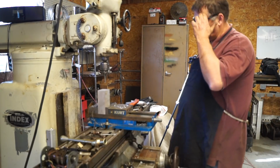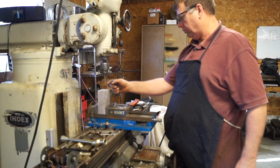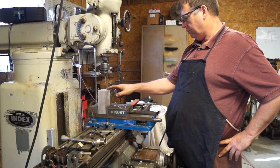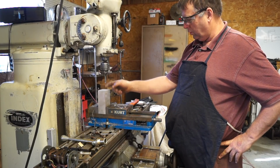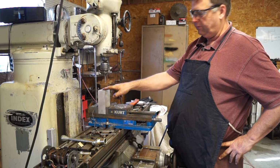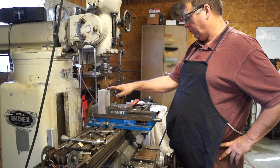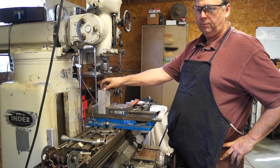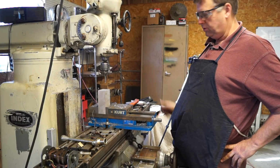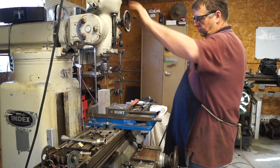Perfect. Yeah, so now we got the block turned up, and what we're going to do is we're going to drill dead center of our bracket, and these holes will be drilled with a 3/16, and I'll have to go find one, and we're going to slot it a 1/4 inch either side of center. That way we'll have some adjustment in our bracket. So we're going to go ahead and spot them.